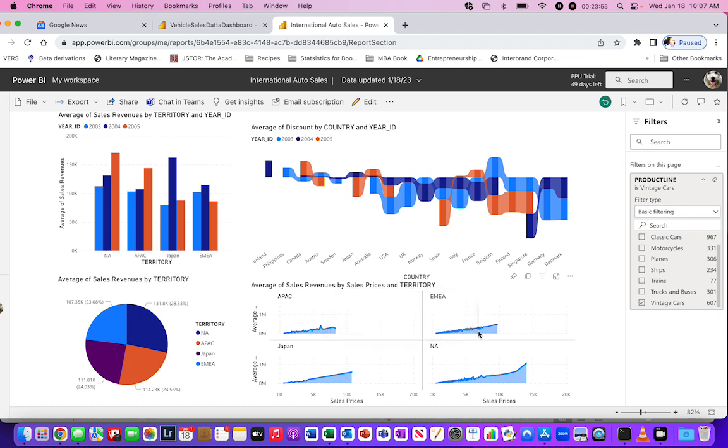In Europe, you don't get that much revenue, but the average pricing is higher. Japan, on the other hand, does not seem to be a huge market for vintage cars, and Asia Pacific, you seem to sort of peter out around the $5,592 mark. So this gives you a chance to filter.